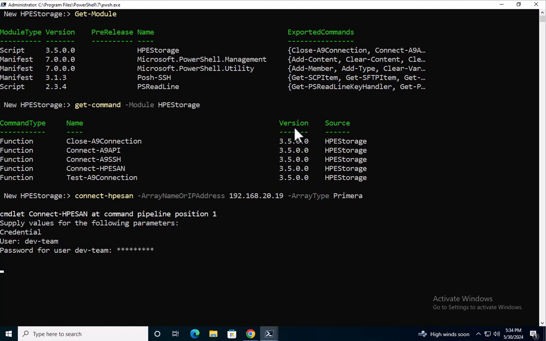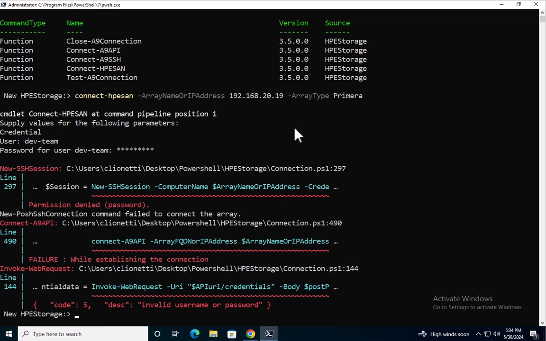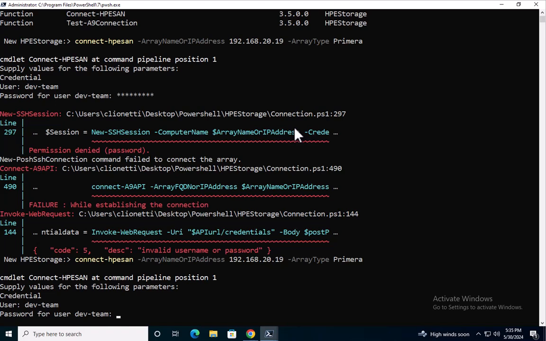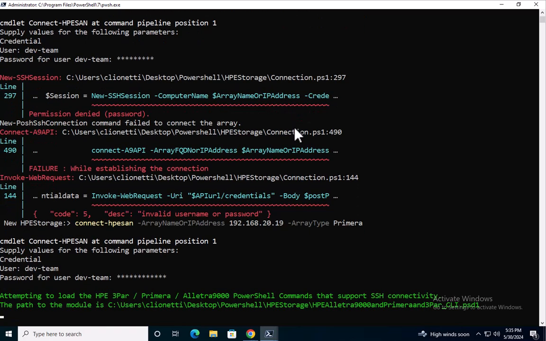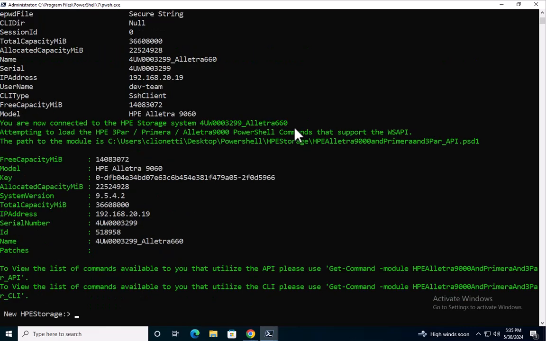And you'll notice that when I run this connectivity command, I typed in the wrong password. When I run this connectivity command, it will actually attempt to connect via SSH and via WSAPI at the same time.